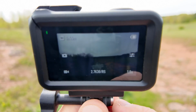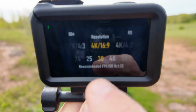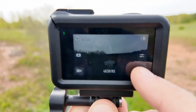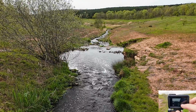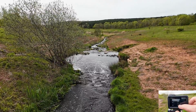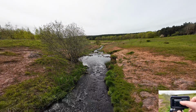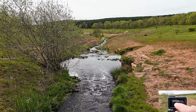And now we'll switch over to 4K 30. Again, just hold the bottom right. Just scrolling as smoothly as possible there, but you will always get the steps. This should be the best out of the 3 resolutions as it's 4K. So I'll let you decide there which resolution is the best for zooming.